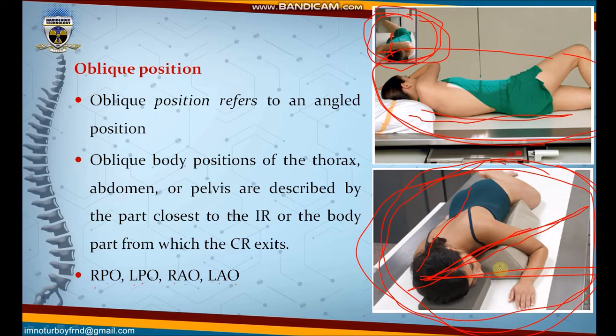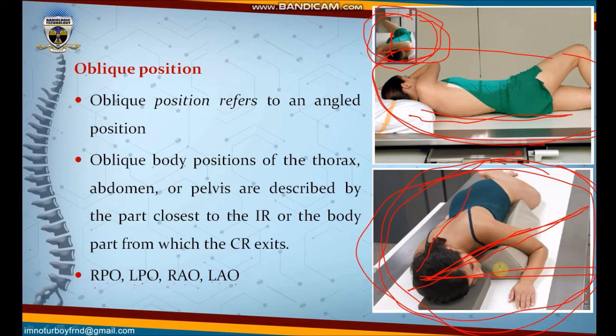Lie down on your bed. So you're now in the supine position. Okay, so turn your body 45 degrees towards the right side. That means raise your left side to approximately 45 degrees only. Turn towards your right, but at only a 45 degree angle. So your body position now will be RPO, that is the right posterior oblique.